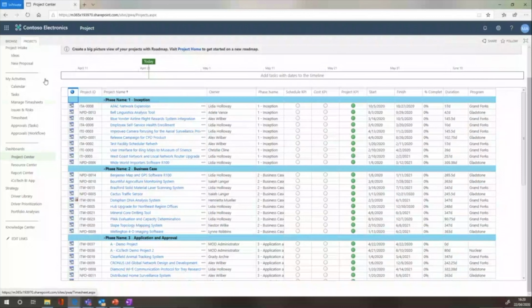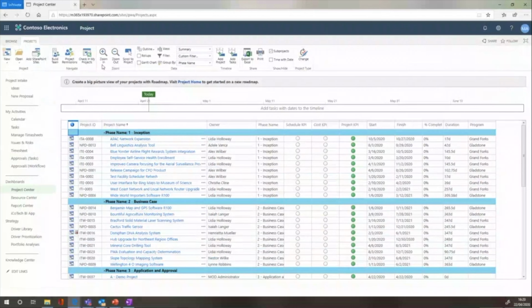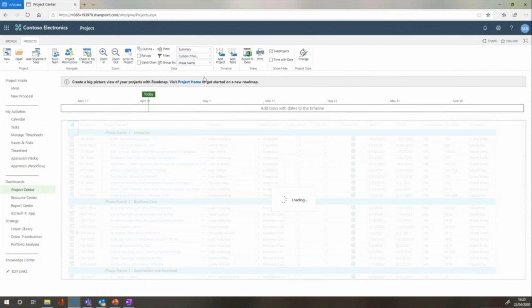This is essentially, as you can see, if you're used to using SharePoint, you'll be used to using this interface here. So you've got a series of views. You could have proposals by department, or a tracking view, or projects by owner. If you want to see all the projects that are owned by me, you can see that here. If you want to see projects by cost, you can see a cost view here, and you can apply varying levels of filters, etc.